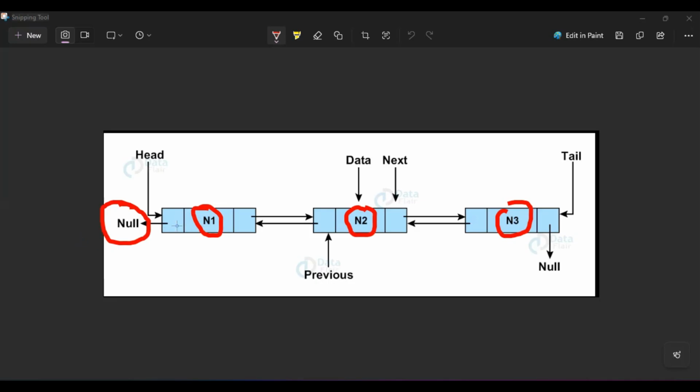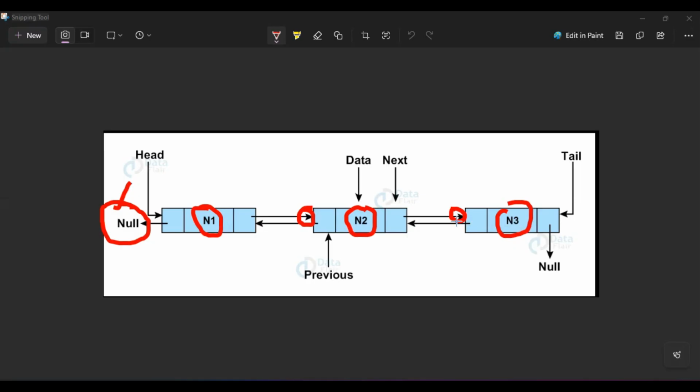So the previous pointer, pointing to the previous node, has nothing in this case, and the other reference pointer points to the next node, nothing but n2. The same thing goes for n2 as well as n3. For n2, the previous pointer points to n1 and the next pointer points to n3.